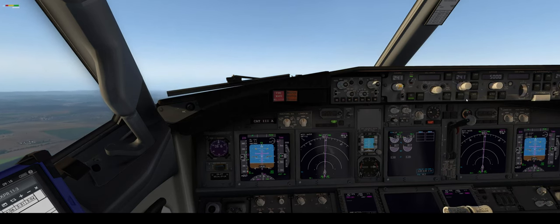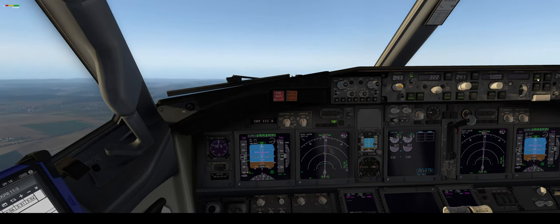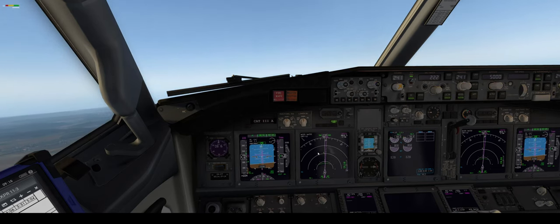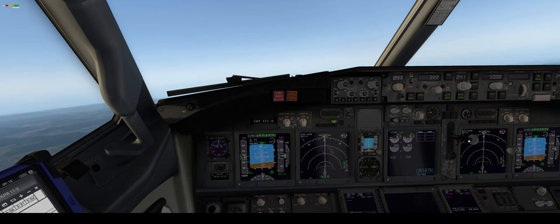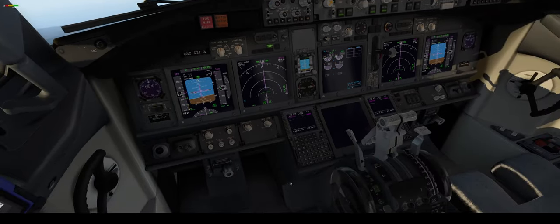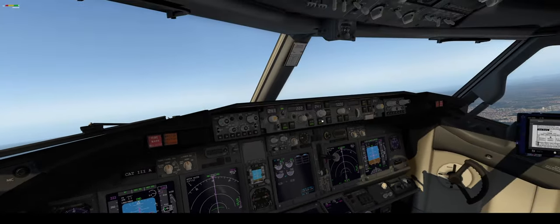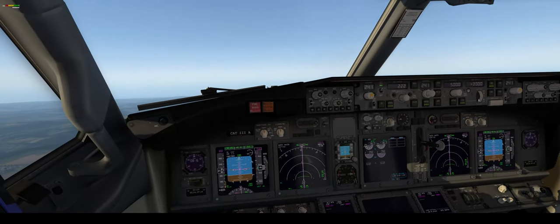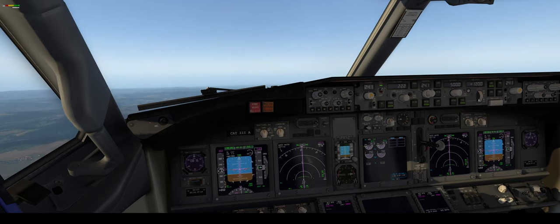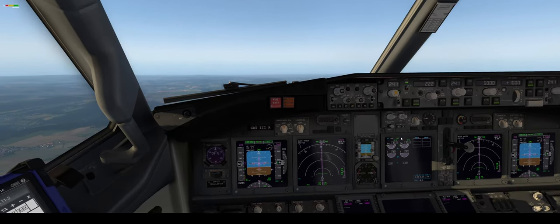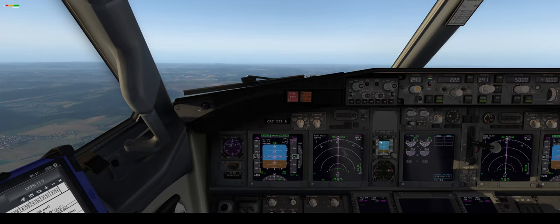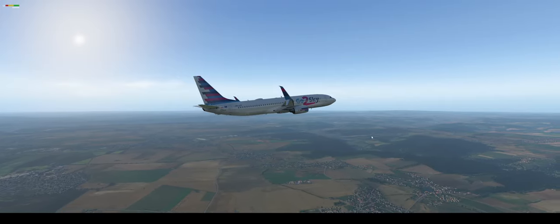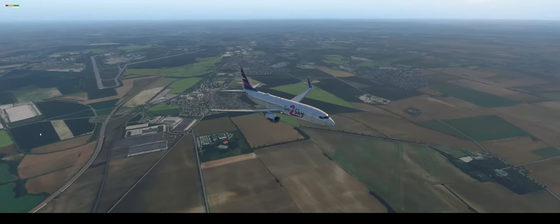Procedure: we can press the heading select, because roll mode should always be engaged when you are at 400 feet. But as I was explaining it, I forgot to put the roll mode, but that's no big deal. That's okay. So we close the thrust levers. 1000 to go. This one as well, we can make it via vertical speed and make it a little bit shallower. Okay, so this was an example of the precision approach. And now what are we going to do? Okay, we perform the go around.